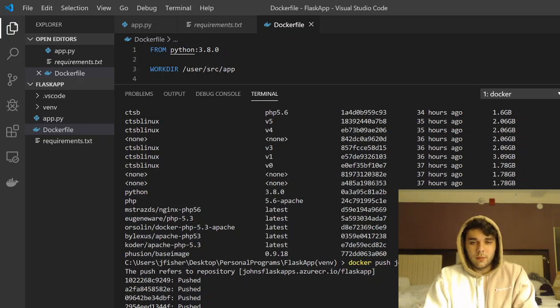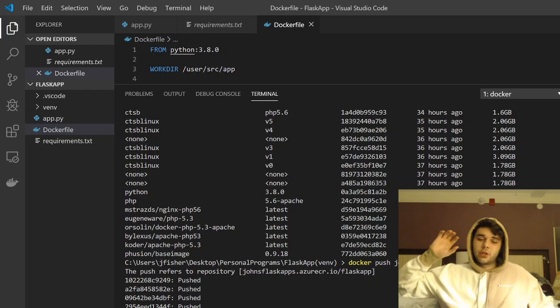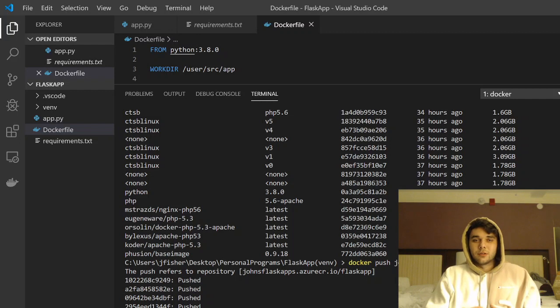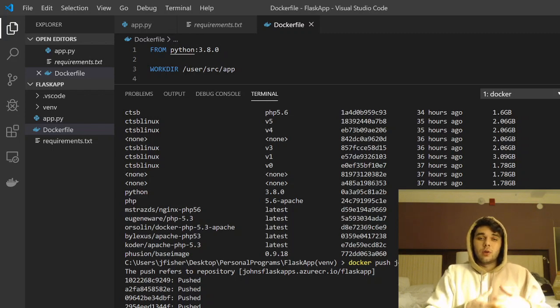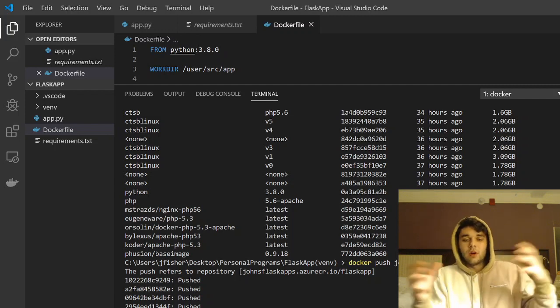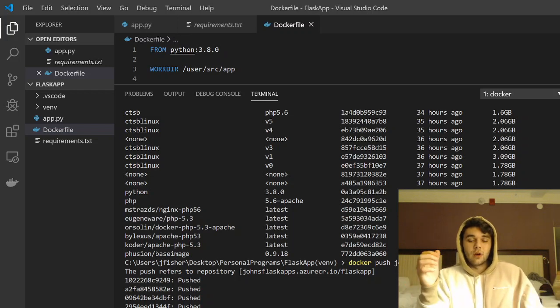So now we're waiting for it to push that image up to our container registry, and then we're going to create an app service with it in Azure. When we say that, we're going to use Azure App Services. It's basically a managed service by Azure that allows you to host applications with a certain runtime. You can also specify it to use containers, and it's going to give us a free public IP address. It's going to set us up with SSL. It's one of many good solutions to hosting applications on Azure.